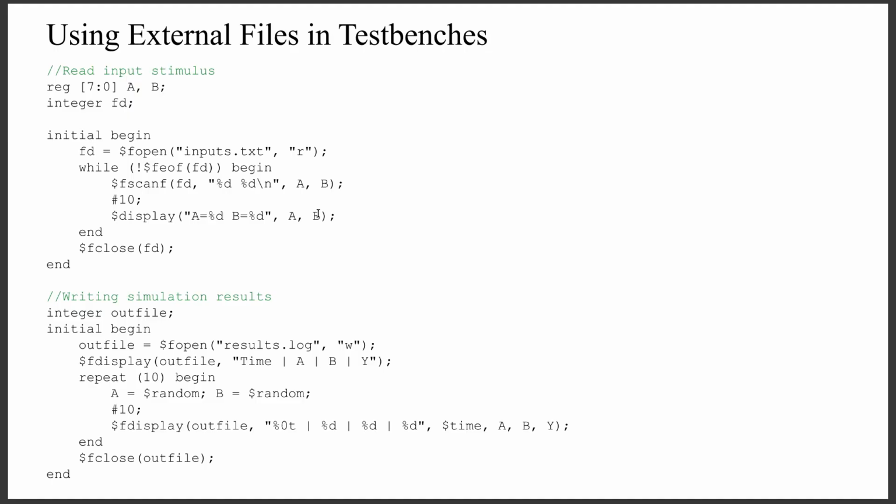We open a file called input.txt, and while we have not reached the end of file, we scan for A and B, and then we display A and B. We close the file. We write the simulation results, so we declare an integer called outFile, initial begin. We open a file called results.log for writing. We write time, A, B, Y, and then we write A, B, Y into the file.